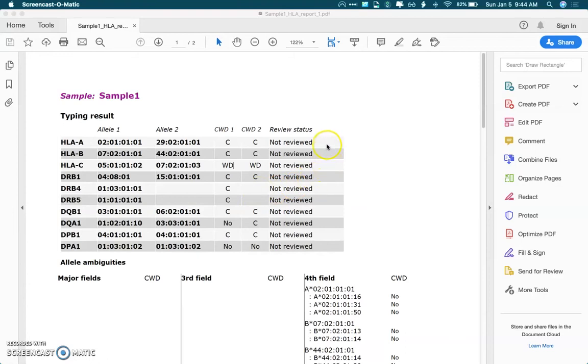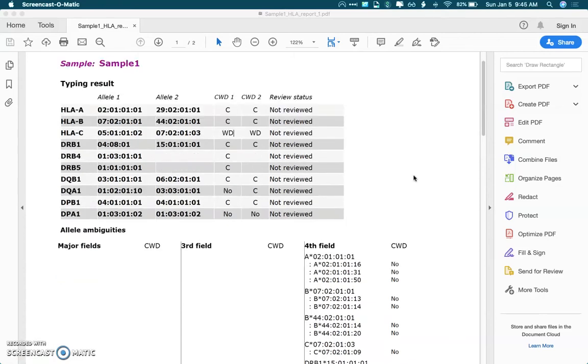Then finally, in this table, we have the review status. Typically, this will either say not reviewed, which means that we just generate the report and then deliver it to the client. There are two other levels: a first review and a second review level. Sometimes if it says it's been reviewed at the first level, that just simply means that we did a quality control or QC check at the client's request, just to look at the data and make sure that everything looks fine. And if it passes our QC test, we'll show it here as a first review.